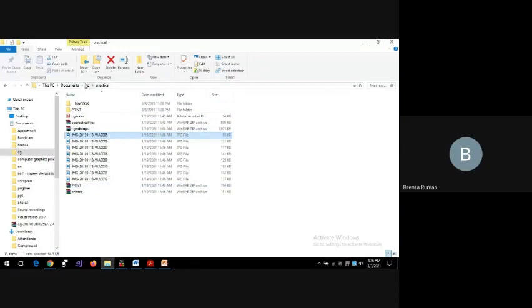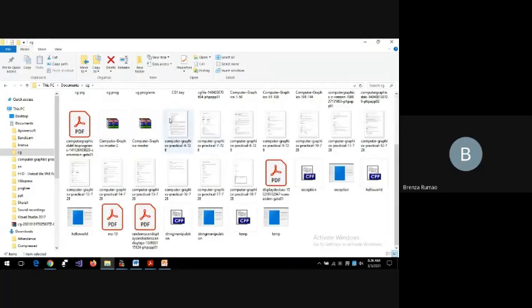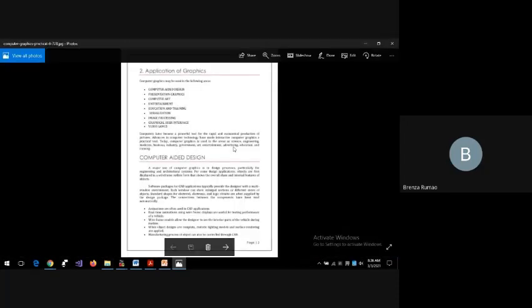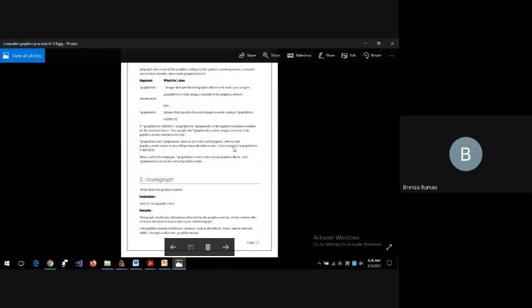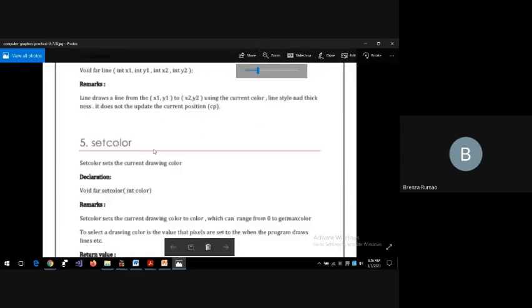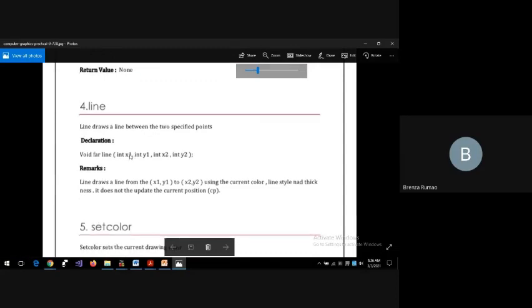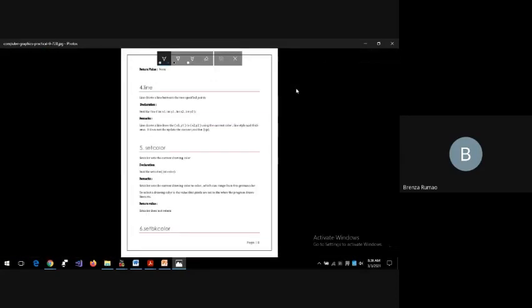So that is something that our line is supposed to require, and we'll be seeing that part. Yeah, so look here, you have received this file. In this, I have majorly given all the syntaxes of all your graphics functions, and this is something that we require.